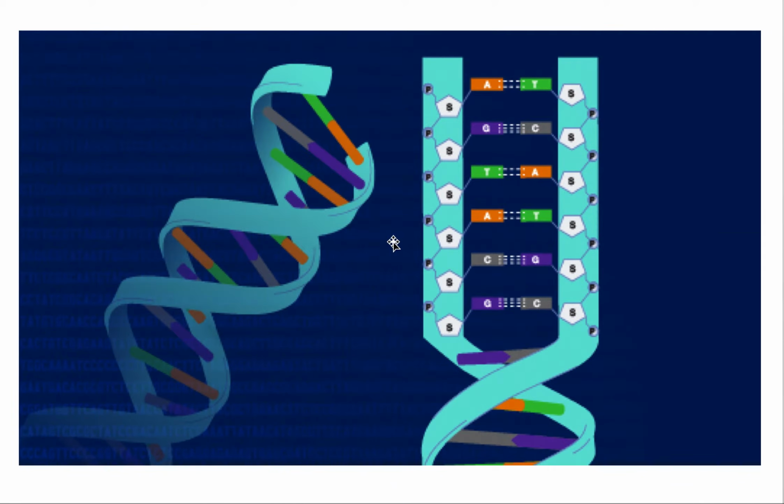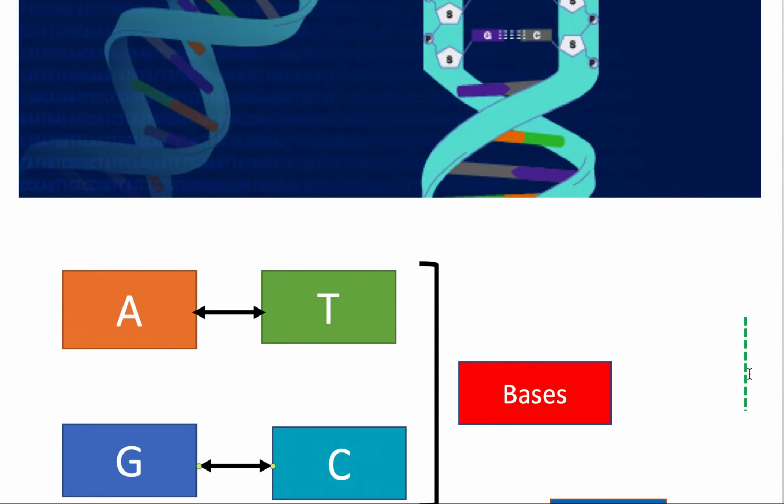Right now, up here, you may notice that there are 2 lines between A and T and 3 lines between C and G always. So don't worry about that. I'll explain that just now. We'll get to that. So just bear this in mind. I will explain why that is in a little bit.